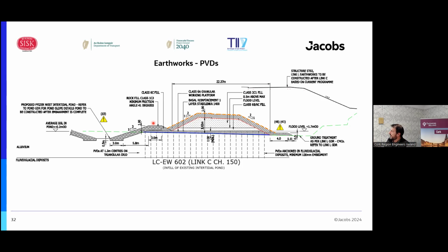And then the shaded area around the outside of it is a surcharge that's put on. Our surcharge varied anywhere between 1 and 3 meters. We found that by increasing the surcharge up to 3 meters, given the type of ground and the rate that the pore water pressure dissipated, we didn't get a pickup in the dissipation of pore water pressure. Basically, the water released at its own natural pace. So increasing the surcharge didn't make any difference. That was our learning curve with the alluviums.